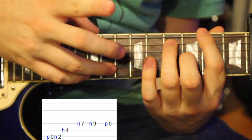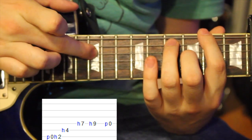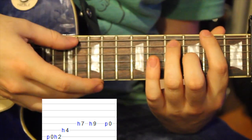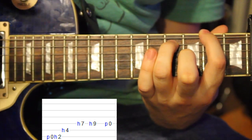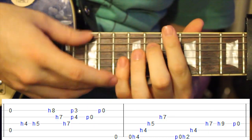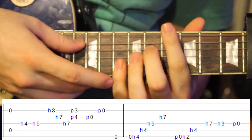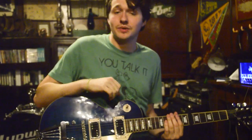Then we're going to take our right hand and go on the 7th fret of the D string, slide it up to the 9th fret, and pull off. So now we can try to put all of that together. So that is generally the entire first part.